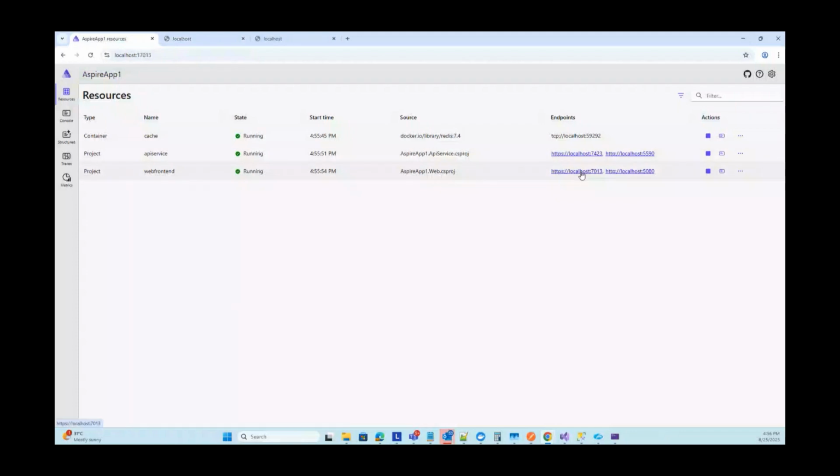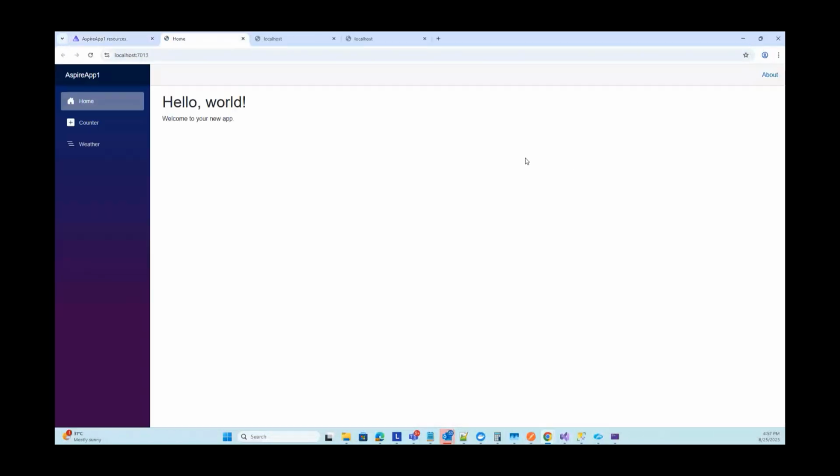I haven't got any Swagger support in here, so it might just be the API that you're calling. But if you click on the front end, you'll be able to see this Aspire page, and it will function.